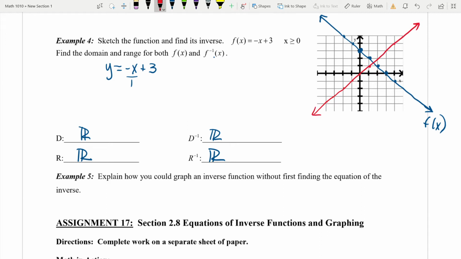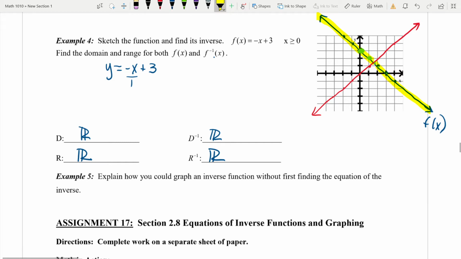Okay? Now, this is weird because I'm trying to fold the blue line across the red line. Look at this dot right here. It's half a diagonal. If I go half a diagonal on the other side, I'm just going to get that point. This one's a diagonal and a half. If I go a diagonal and a half on the other side, I'm going to get that point. So it looks like if I fold this half across the red line, it's just going to lie right on top of the other half. So it's kind of strange.